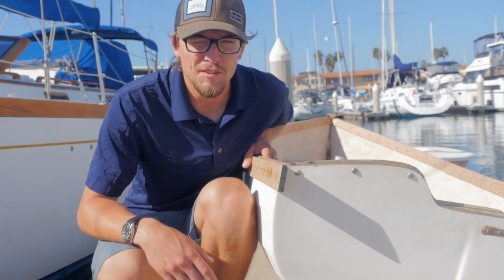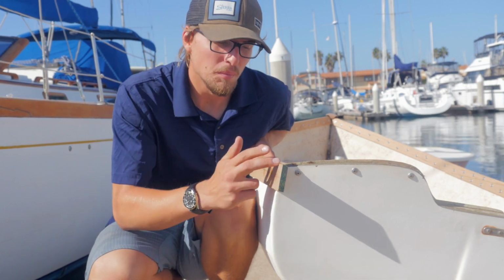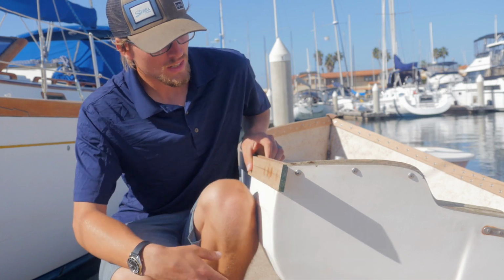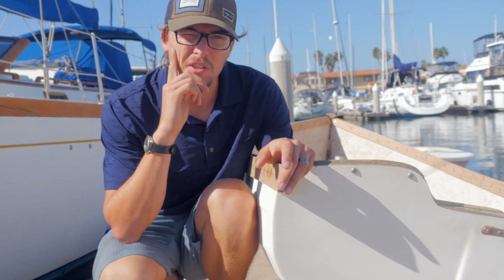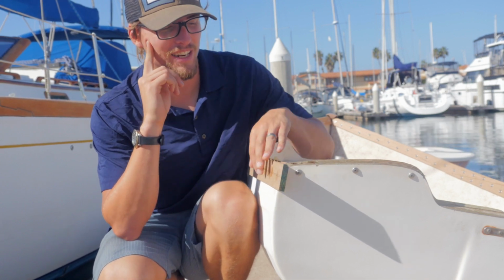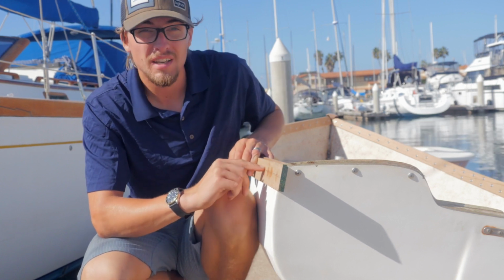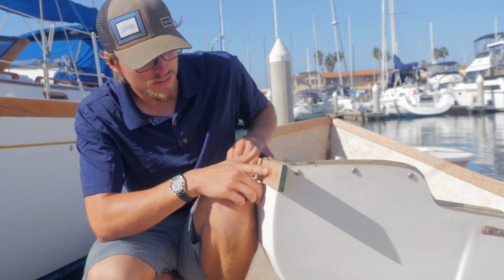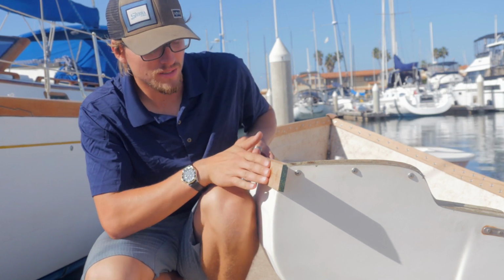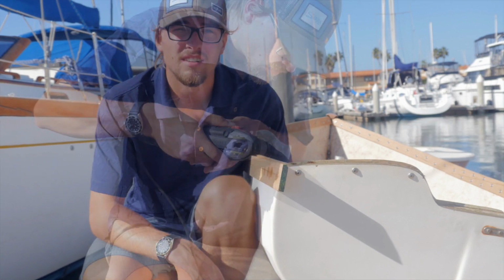So really the only thing left to be done on the dinghy is I got a little excess here on the outer rim. I'm going to cut that off and smooth it out. And then I haven't really decided if I'm going to oil or varnish the wood yet. I think oil because I'm being lazy, but anyways, I've got to sand. I have a few marks on here where I was supposed to cut, and also where the vise clamped down on it. Some of the oils from the wood actually came out a little bit. So anyways, give it a little light sanding with some 220 and we'll be done.